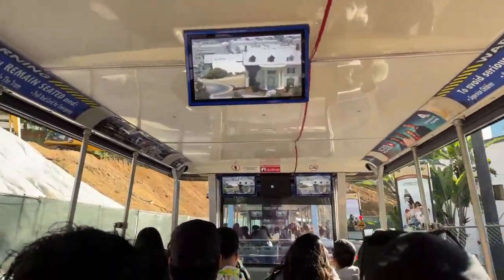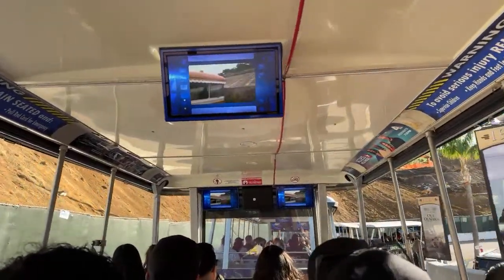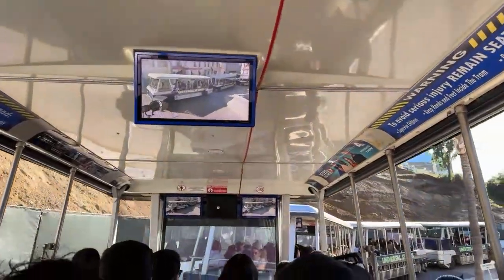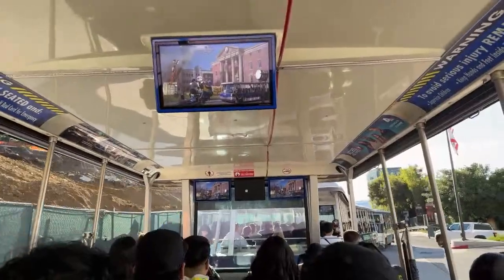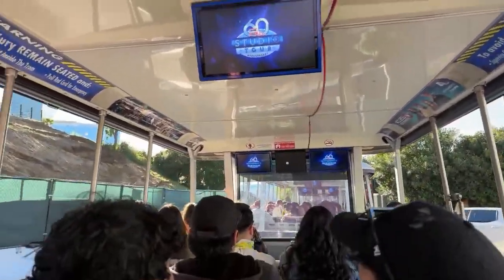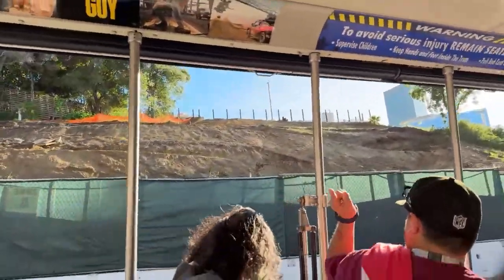We started with two drivers, two guides, and one ticket seller working out of a trailer on Lancashire Boulevard. From there, the studio tour expanded with fantastic one-of-a-kind Hollywood elements like the rock slide and the burning house, which were on this part of our tour back in the 70s and 80s.